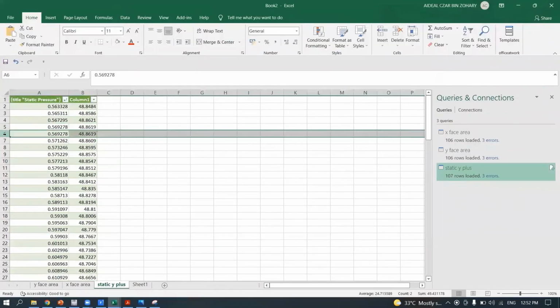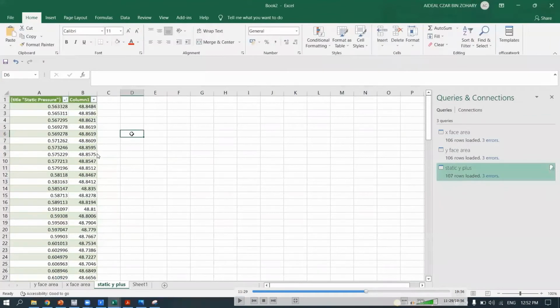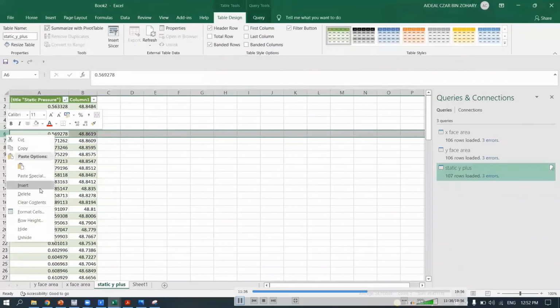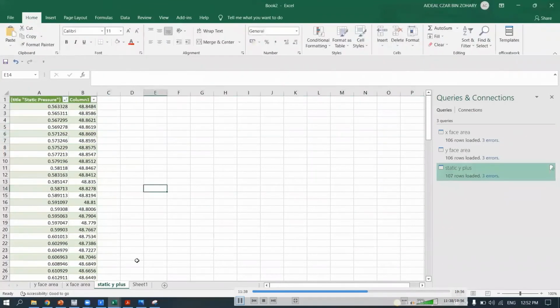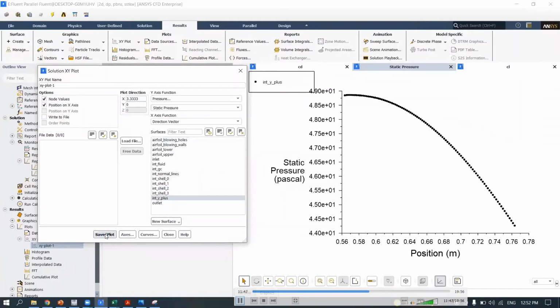So you can see that. Sorry, let me just go back. You see that these two values are the same, so we can remove one of them. This is just maybe some discretization error. Row 5 and 6, just delete one of them. Okay, it's important for you to check. Okay, static pressure seems to be okay.